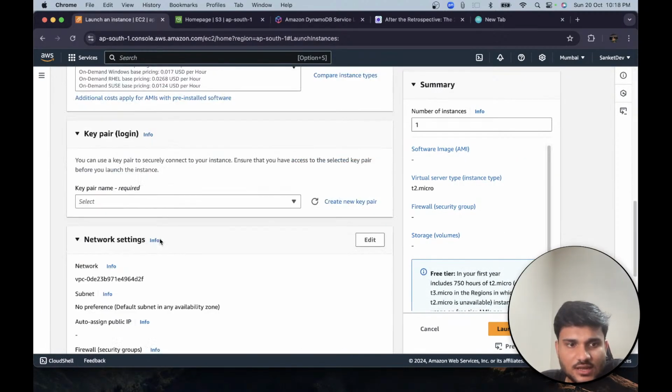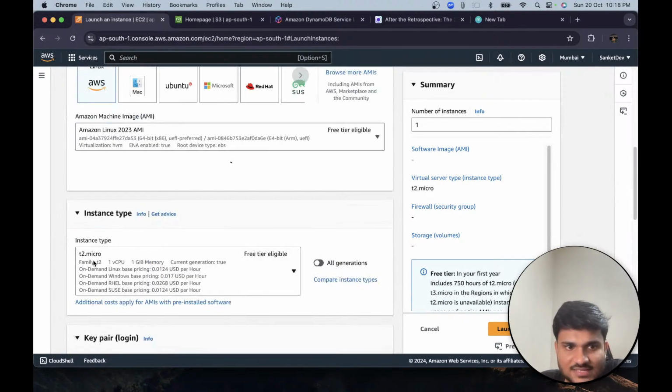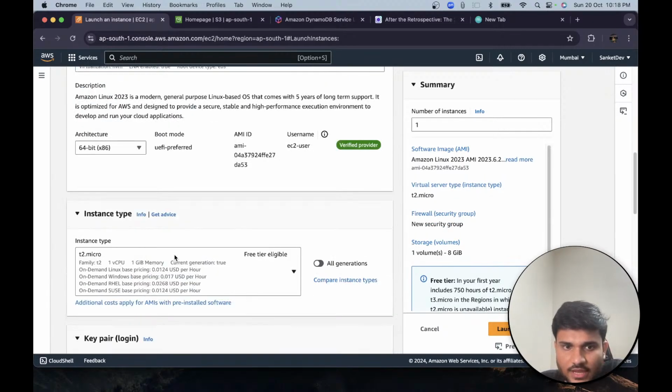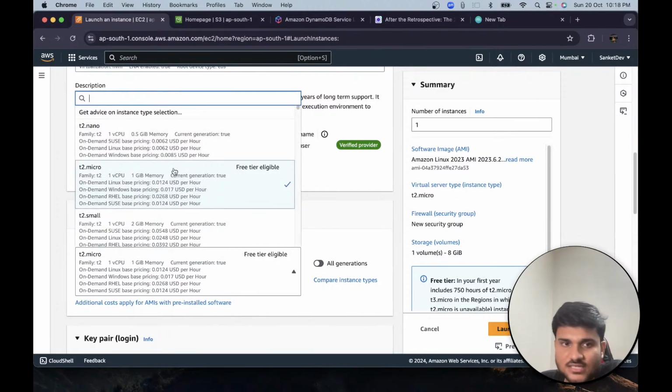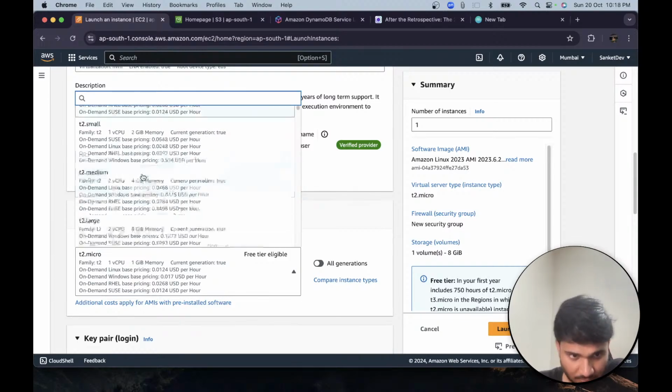You can see there are a lot of instance types mentioned. AWS provides a lot of different instance types. For example, this instance type has a 1 vCPU, like a one core CPU, with 1 GB RAM. Pretty decent. Their one core CPU and 1 GB RAM will be far more powerful than your own personal laptop's one core CPU.